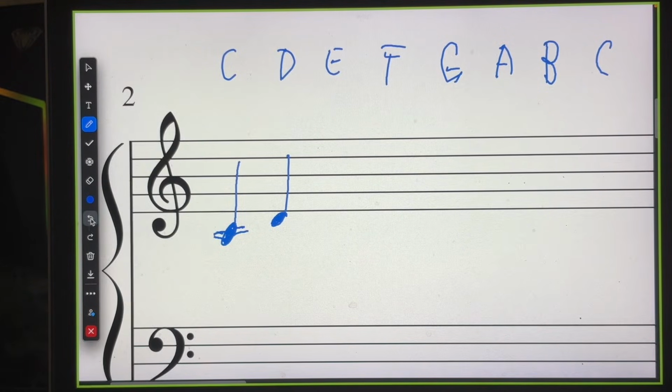Okay, I made a double ledger line, but that's just a single line. That's called a ledger line. Okay, E starts here, the actual first line of the staff, and then F is on the first space, and then G is on the second line, and A is on the second space. B is on the third line. See? And the treble C, the next C, is on the third space. There you go. Those are the notes written on the treble clef.